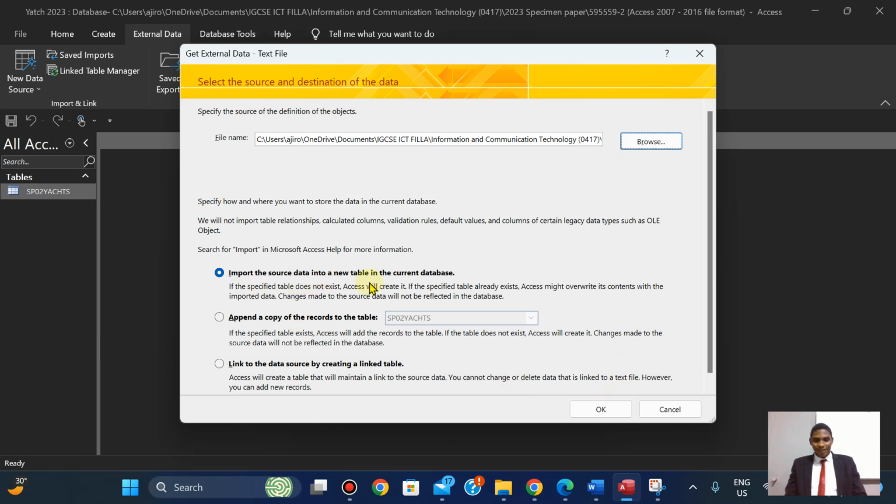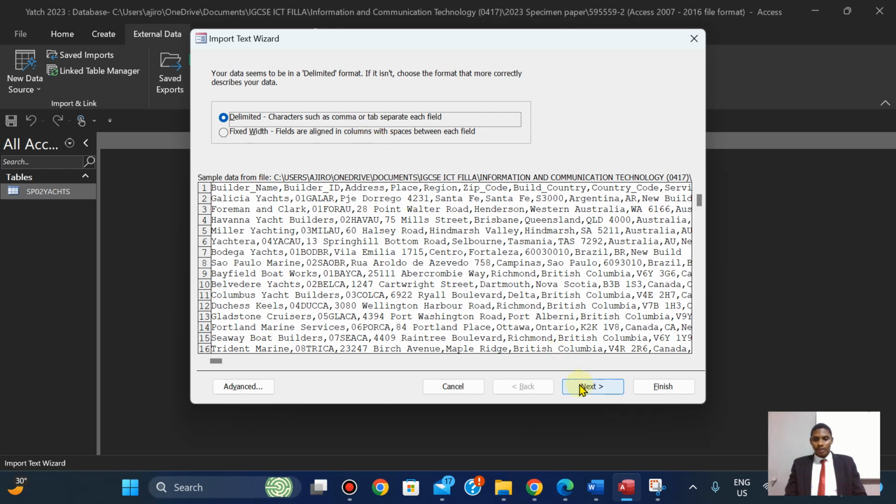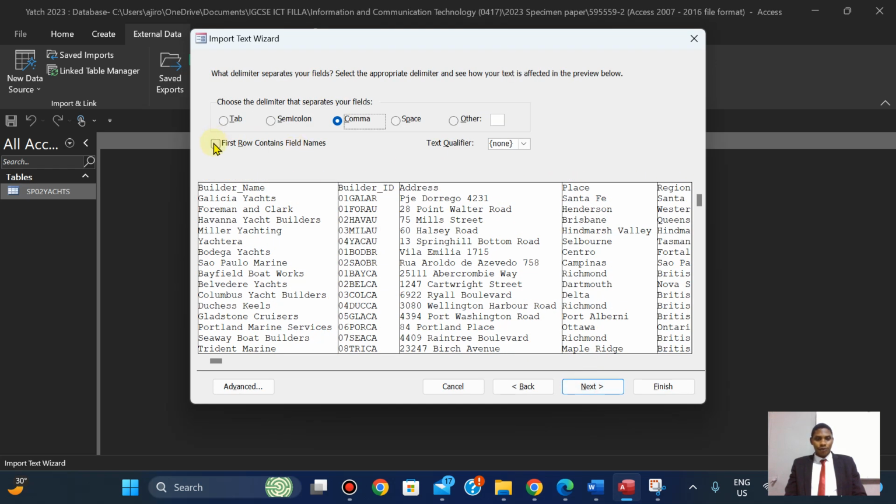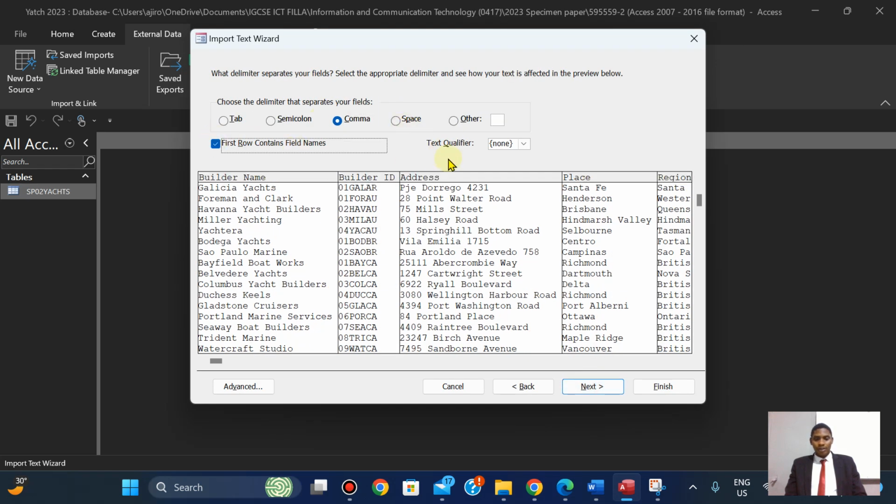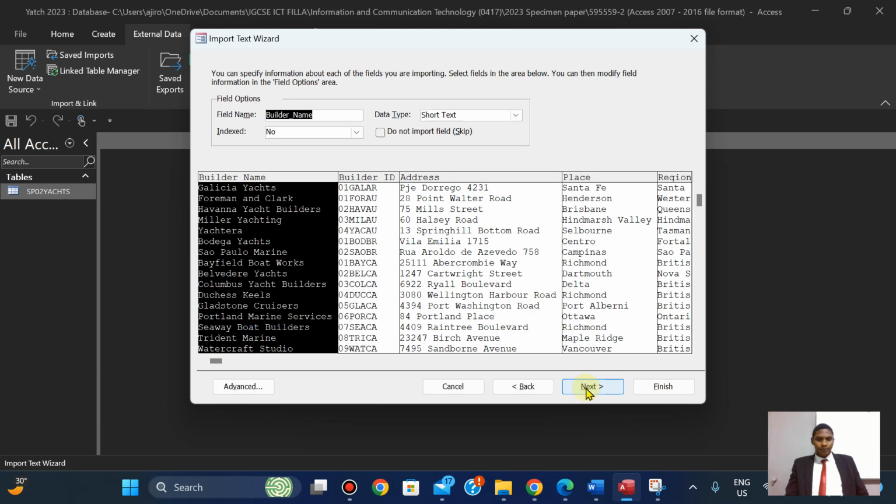Now, as a new table in the current database, it has to be checked, right? It has to be on that button by default. Okay, next. First row contains field names, and then you click on comma, next.